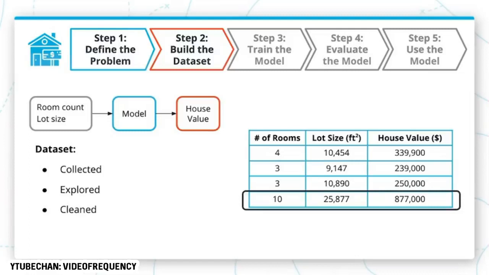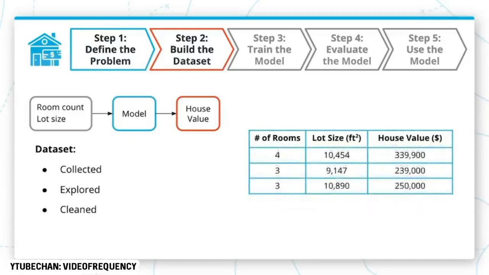You look for things in the dataset such as missing information, or maybe an outlier that you don't really care about in your problem, such as a mansion with 10 rooms. You know techniques exist to handle these cases, but for now, you choose to just remove these examples from your dataset. You might also plot house value against each of your input variables and observe how the house value changes when either lot size or room count increases. You split 80% of your dataset randomly into a training dataset and 20% into a test dataset.